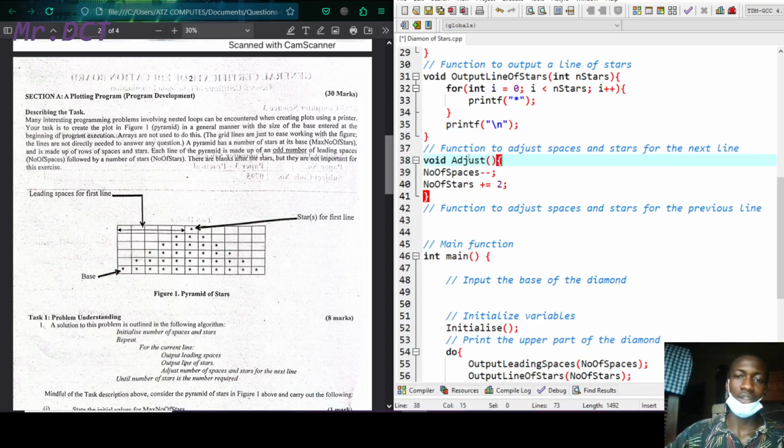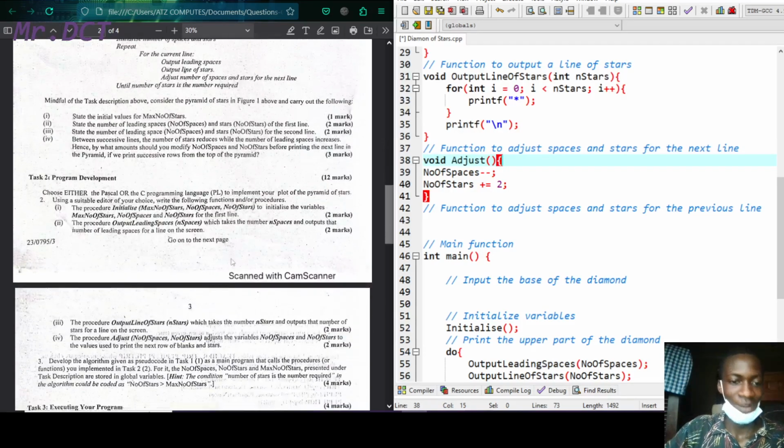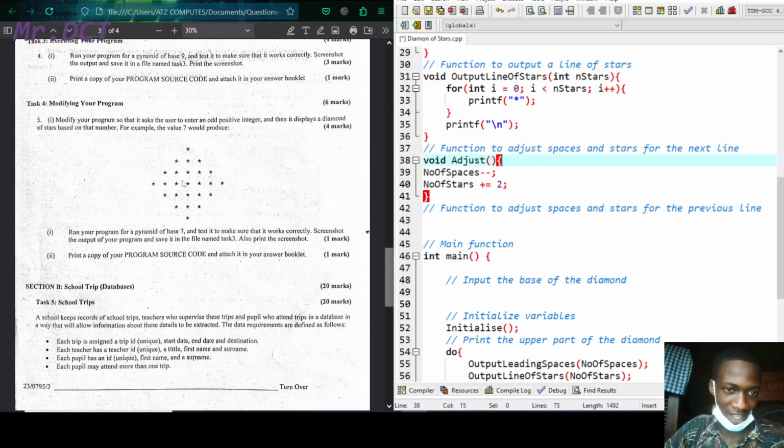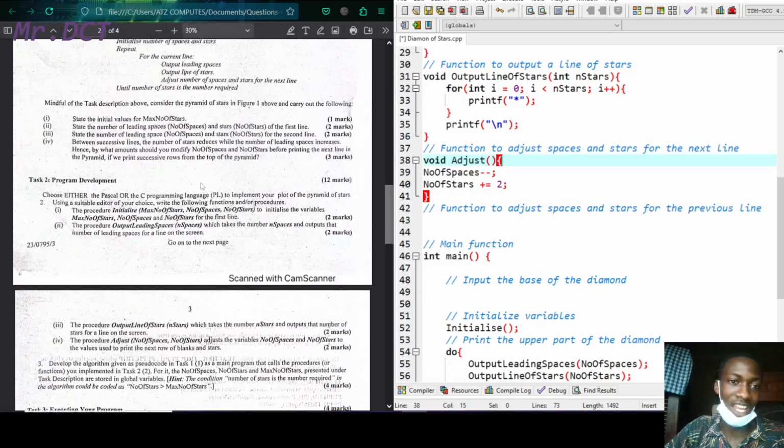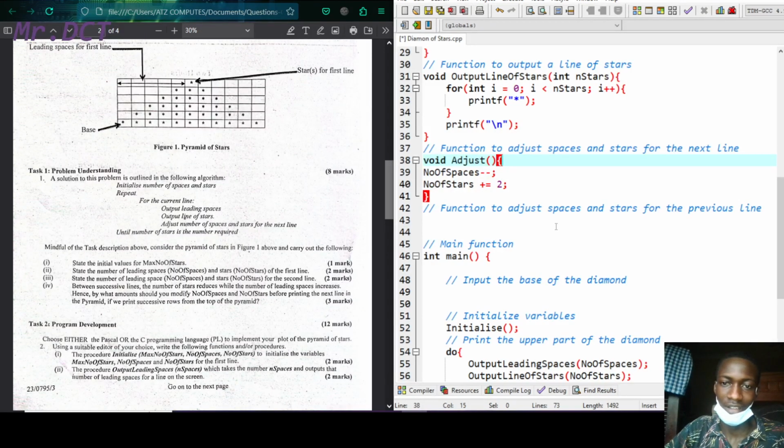So instead of incrementing the number of stars by 2, we're going to be decrementing by 2, and instead of the number of spaces decrementing by 1, it is going to be incrementing by 1. I hope you understand what I'm saying, because if you look very well from below here, you see that the number of stars is now decreasing, while the number of spaces is increasing. So it's completely the inverse of this upper part. So we have to do that.